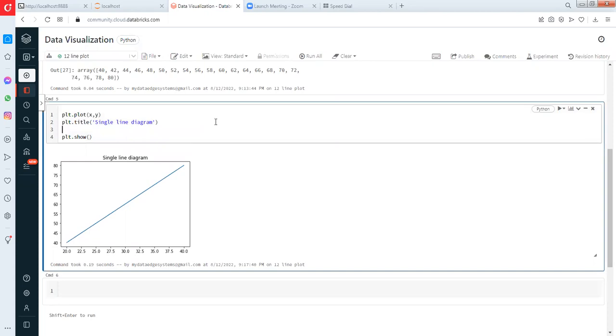For that we have plt dot label, and the axis. This is the format. So the label for which, x-axis, and I'm just naming it x, okay, correct.